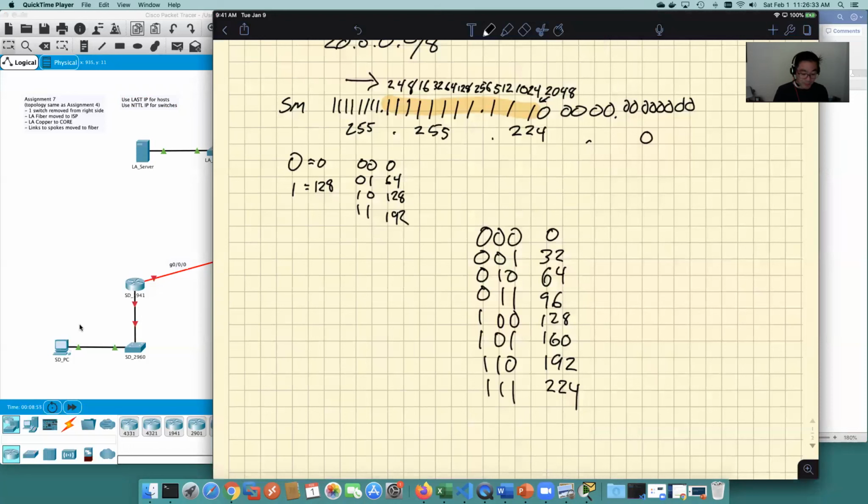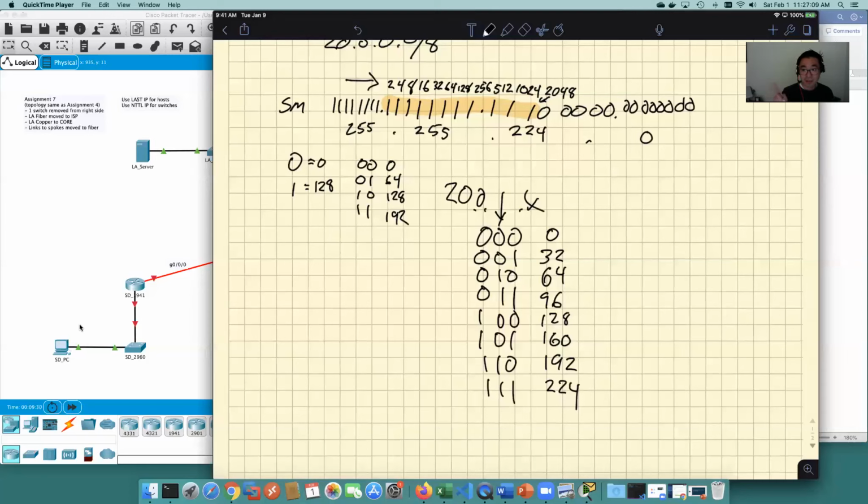Okay, now you're probably wondering, how the heck am I going to figure this out? So 20, well, we can use 20.0 dot, and we're doing this on the 3rd octet, right? And then the 4th octet's over here.